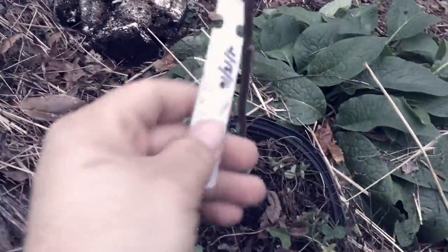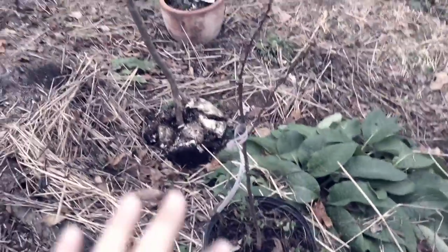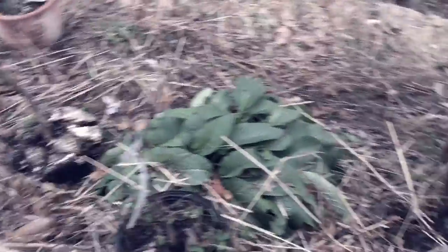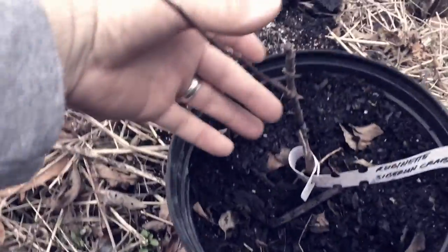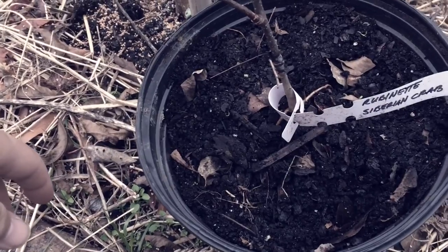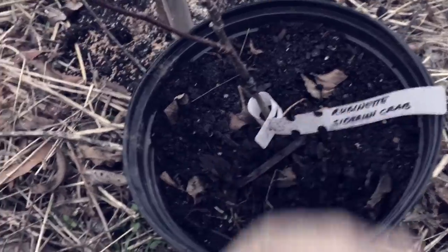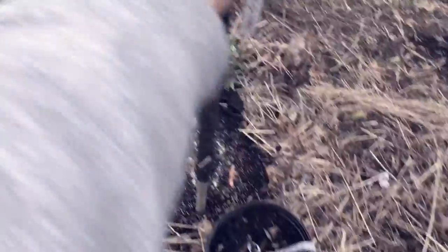So this is the Hardie Cumberland. I grafted it on the 18th of April and it's actually going to go right here between a Jelly Flower Sweet and a Crow's Egg. And then the Rubinette — let me show you that — it's quite tiny. I just got this little stick of scion wood and it only produced this one branch, which is fine, that's still enough. The little Siberian crab is down here. I grafted this one on April 20th, and it is going to go right there between — what is this, Crow's Egg or Jelly Flower Sweet? I can't remember.